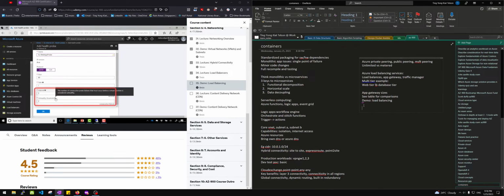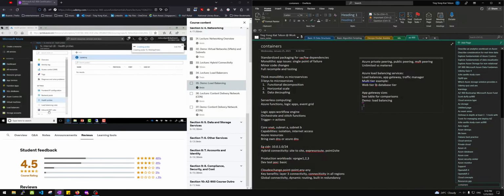And unhealthy threshold, this is the number of failures that have to occur before it considers the VM behind the load balancer unhealthy and will then take it out of the pool. And that's all there is to the probe. Go ahead and click OK. It'll take about 30 seconds or so. Wait for this to update before you go on to the next piece. Okay, and as you can see, our probe is now there. It's still updating, so we'll just give that a few more seconds. There we go. And now we go over to load balancing rules.